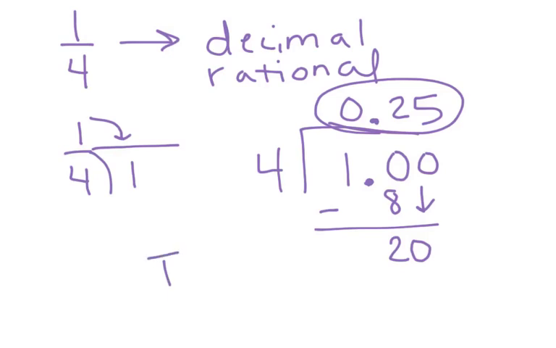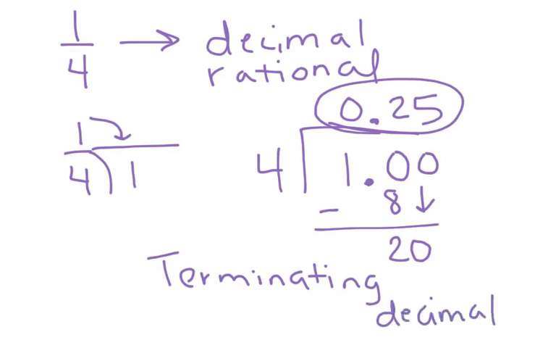So this is a terminating decimal, right? No big deal there. It is a rational number. Feel good about that one? Yeah, no problem, right? You can do the same thing if you had a mixed number or something like that. You could do the same process. If it was 3 and 1/4, then you know that the whole number in there would be a 3 as well, right? There you go. So let me clear this ink again.